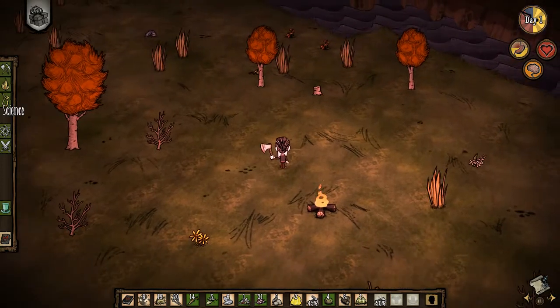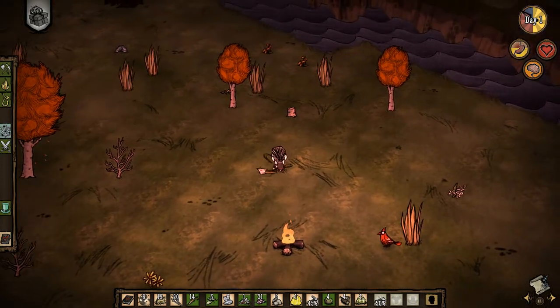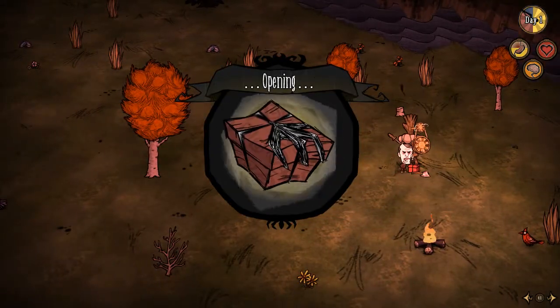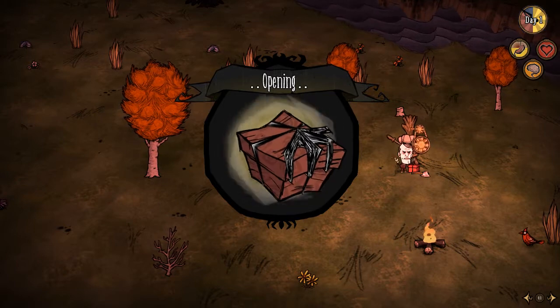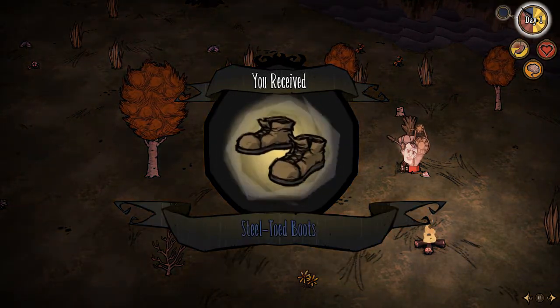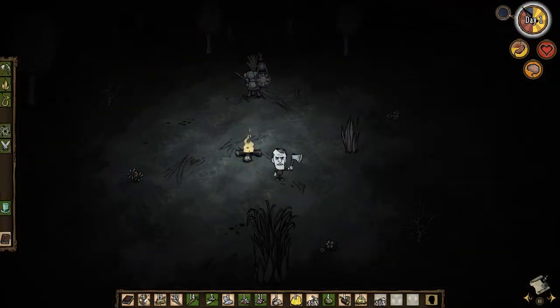Okay, so I'm gonna go ahead and set up my science machine so I can get this little present out of the way. See what we got. Ooh, steel-toed boots. And there went the lights.